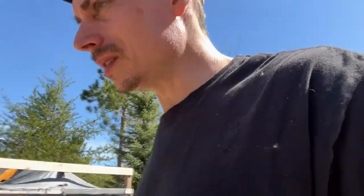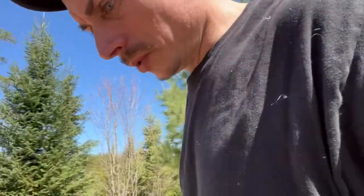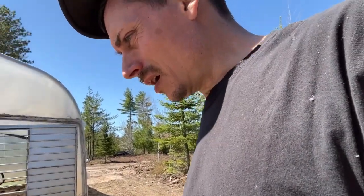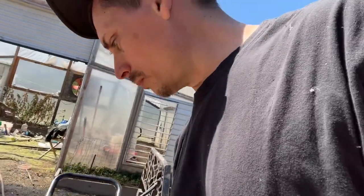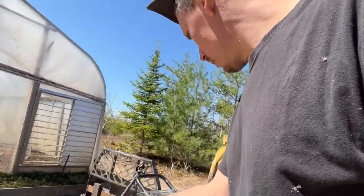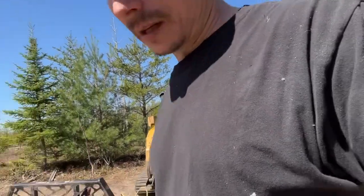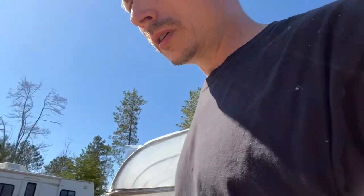And then I think I got all these little tools over here from doing that. Damn, that pissed me off. That was a good pressure washer too. I think it was 3,200 PSI. This little piece of crap's only 2,000. The engine's good on both of these. The other one too, 3,000 PSI. Damn it. That one would rip your arms off before too.